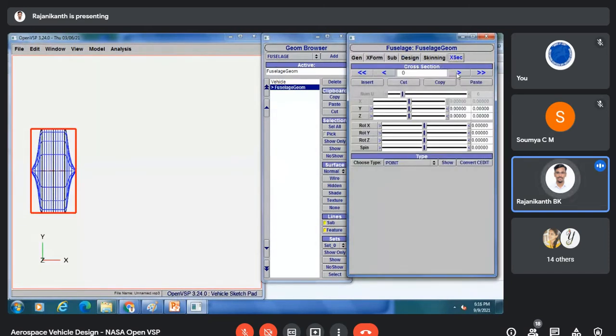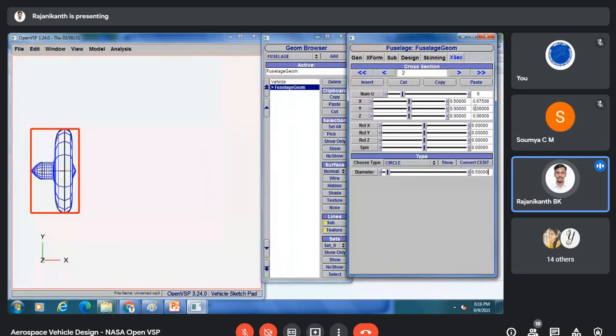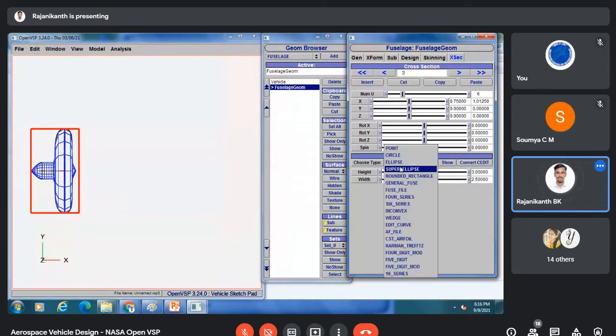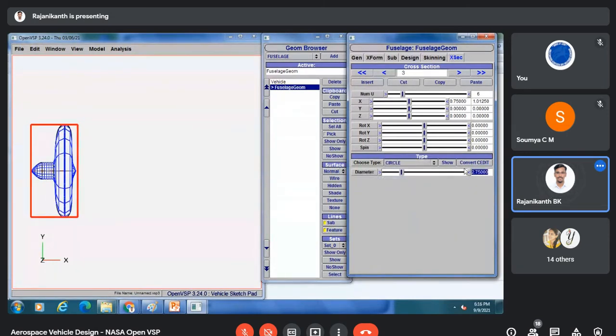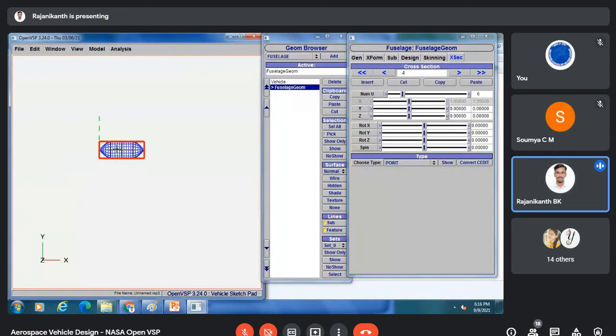We'll come to cross section. 0.5, enter. Second, same circle type, 0.5, enter. Third one, same circle type, 0.5 meter. Enter and close. Yes, so we have done with this.